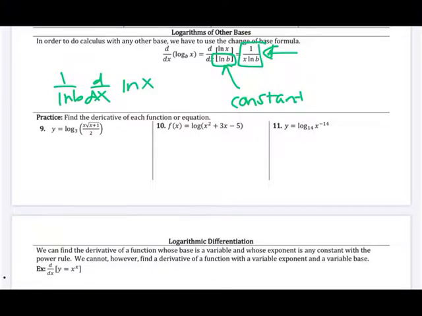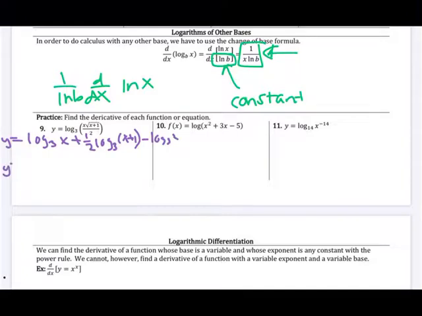So let's work through some examples where we have logarithms that are of a different base. Remember, use your properties of logs to expand as much as possible, then convert from log to natural log. So here I could expand this, this is the same thing as y equals log base 3 of x plus 1/2 for that square root times log base 3 of x plus 1 minus log base 3 of 2.